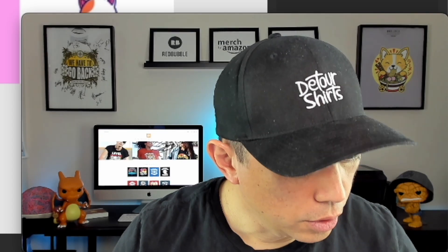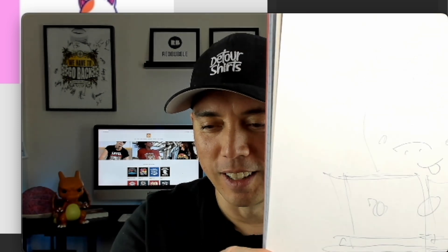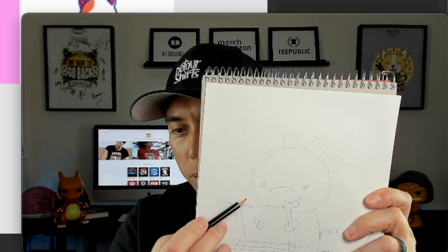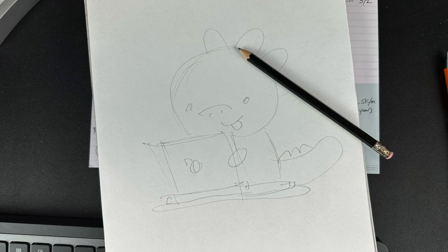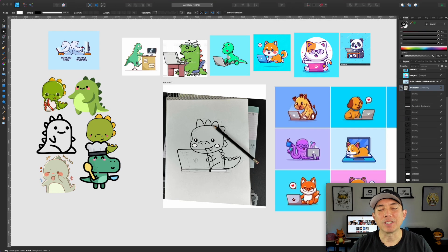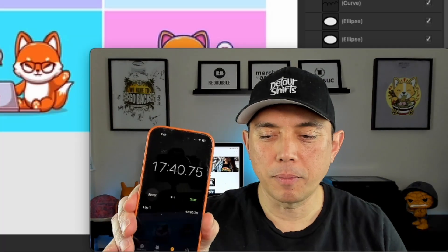I'm stopping the timer to show you what I sketched very quickly — there's my rough drawing. I might add a thought bubble or talking bubble, and maybe a circle around it. Not too bad — really simple. I think I can finish this in 30 minutes. Next I'll scan it — actually I'll just take a photo with my camera to save time — bring it into Affinity Designer, and trace it. The next thing you'll see should be the outlines and vectors in black and white. Time check: I'm at 17 minutes, 40 seconds.